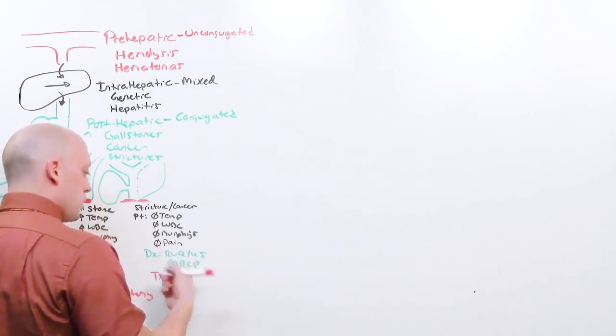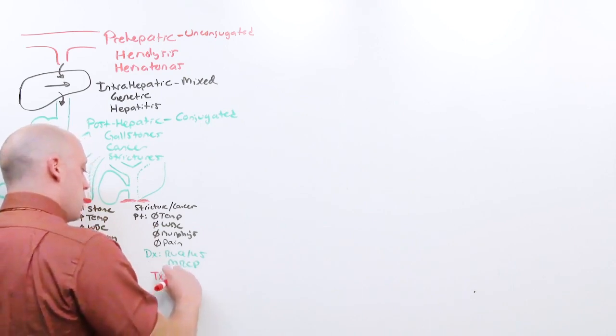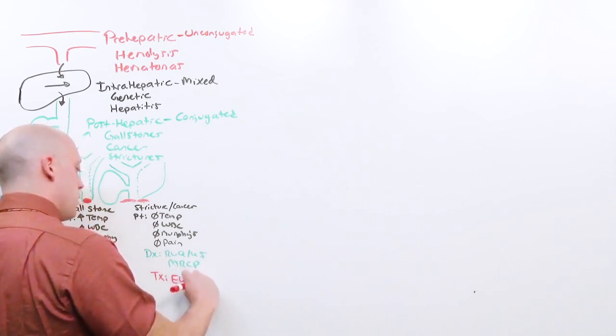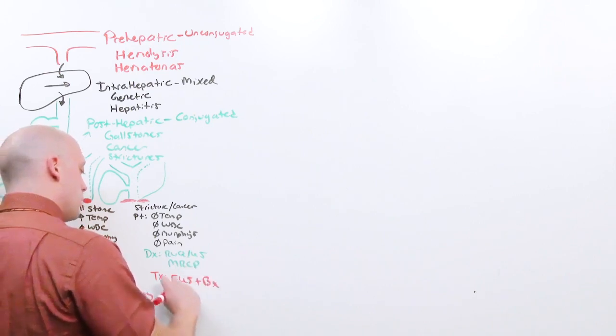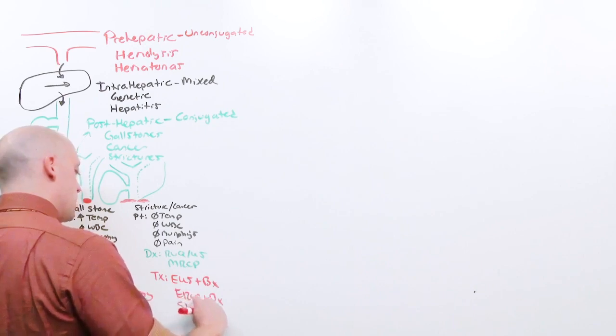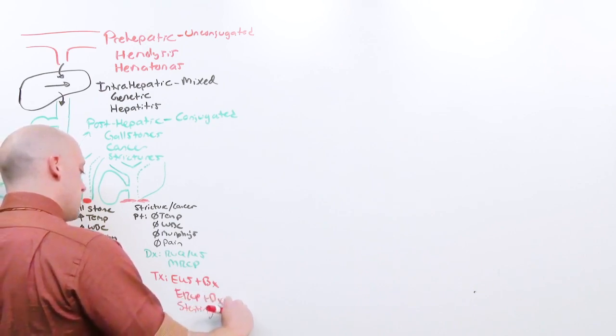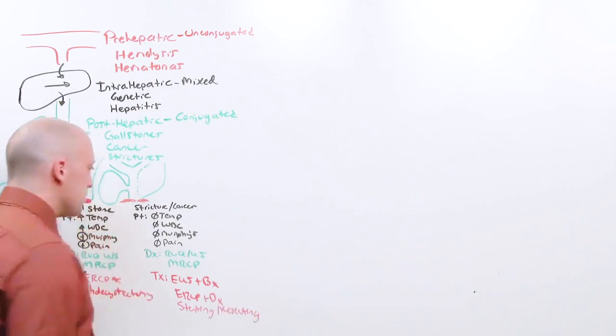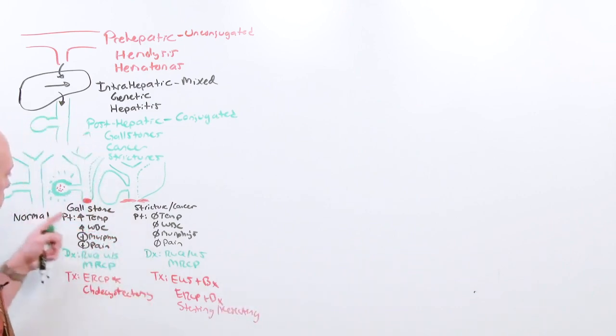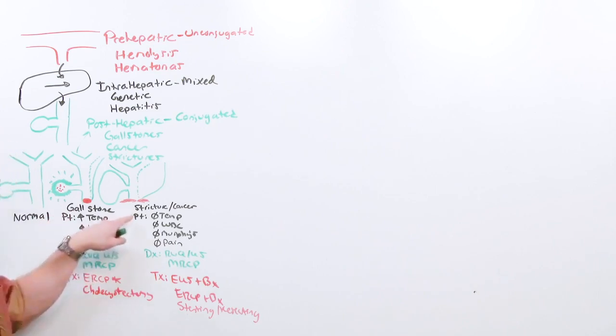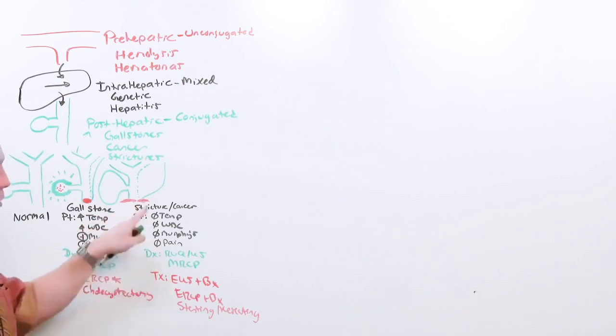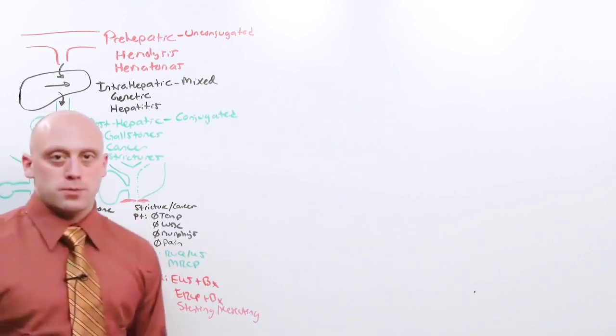The treatment is going to depend on what the underlying diagnosis is. So either you're going to do an endoscopic ultrasound with biopsy, or you're going to do an ERCP with biopsy. And you may end up stenting or resecting. And that's going to be dependent on the underlying disease. So painful jaundice, choledocholithiasis, simpler in the way of which step do you do. Painless jaundice from stricture or cancer is going to require more diagnostic steps and more choices.